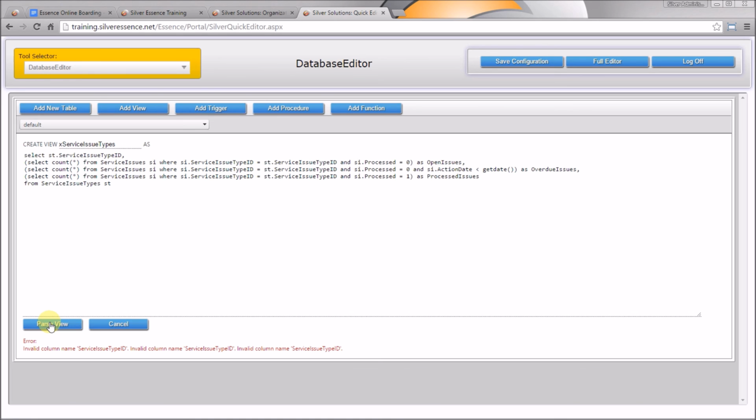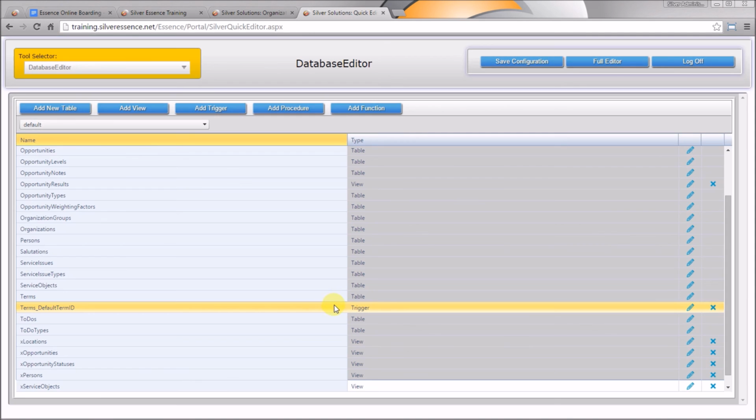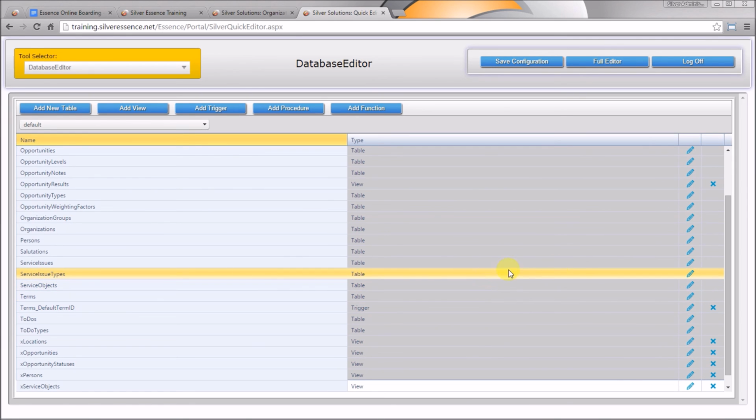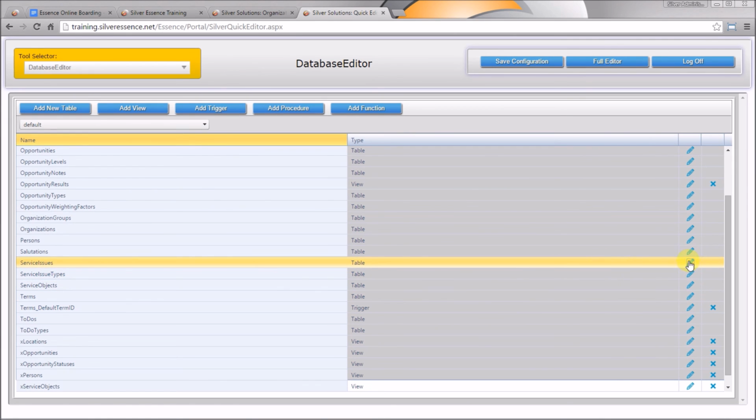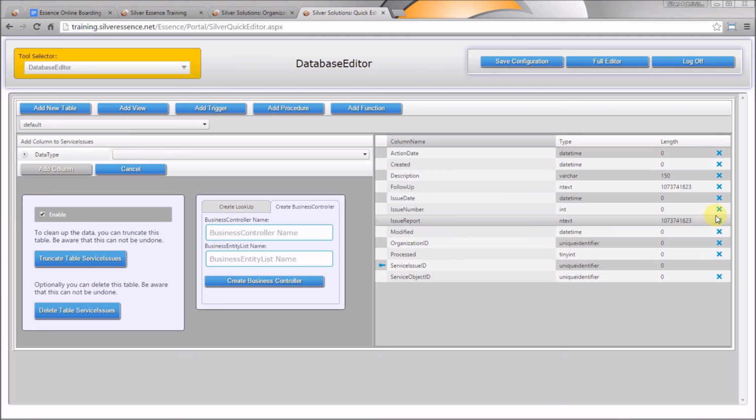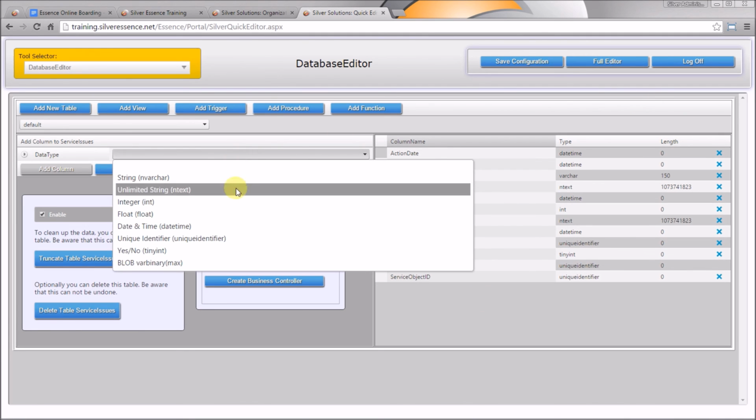And here we will get an error, and that's because we forgot to add a column to the service issue table. So I will show you how to correct. Let's go back to the list of tables and views. Click the edit icon for service issues.